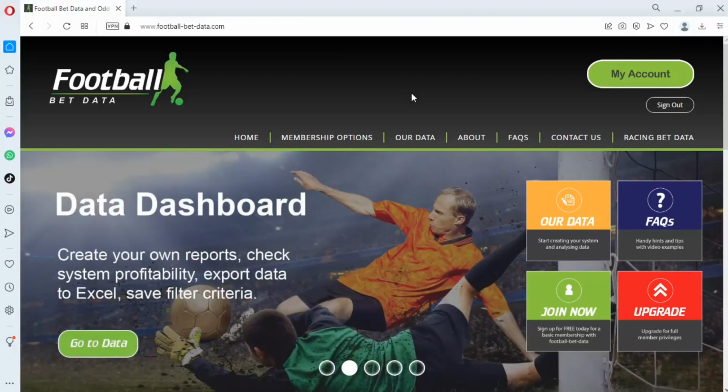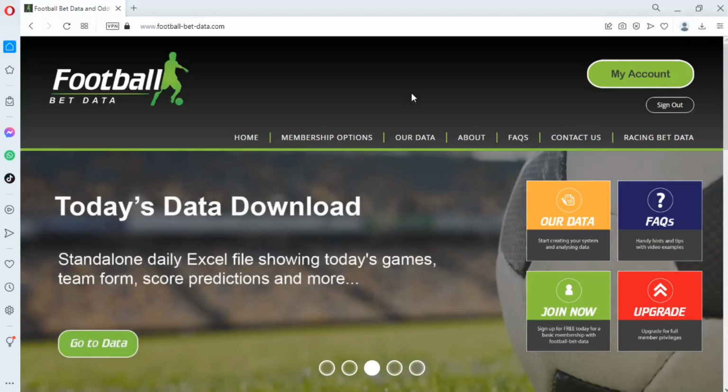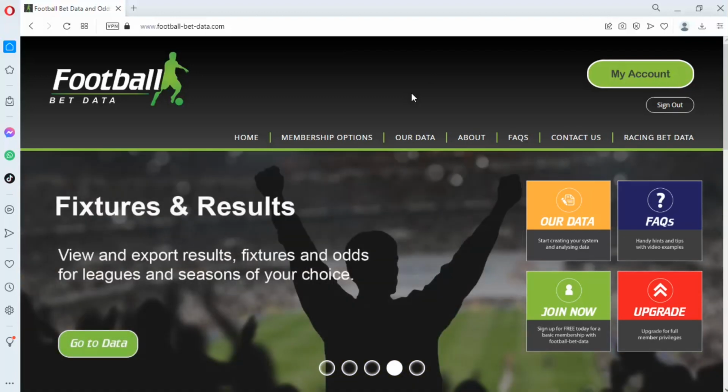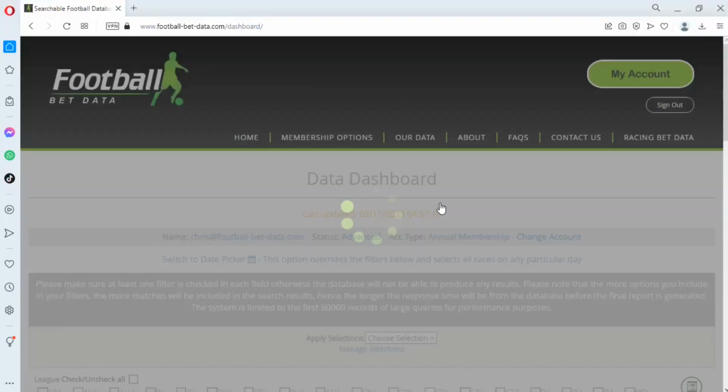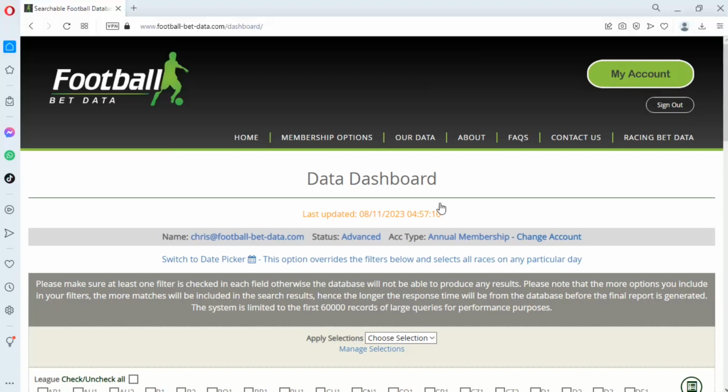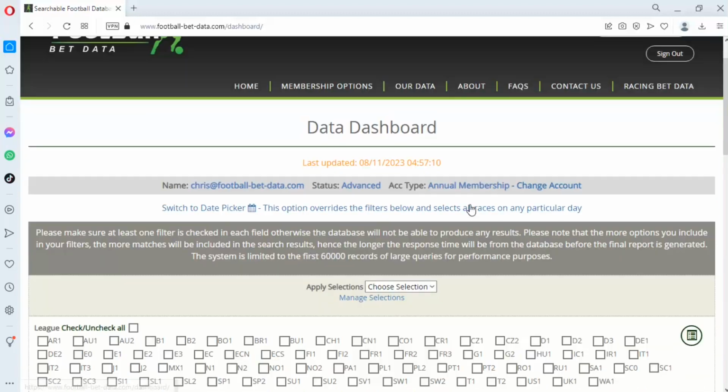I think a lot of the struggles and a lot of the feedback we get from people is, how can I use the data? How can I start manipulating and analyzing it? Now, what we're doing to make that easier in racing bet data is we're adding all these new filters to the dashboard. With football bet data, we've pretty much already done that, but I'm going to show you from a raw point of view in this video how we can export and start using the filters in Excel in the same way that we did with racing bet data.